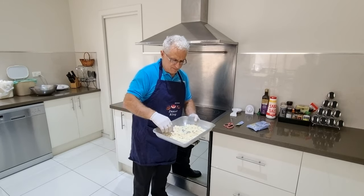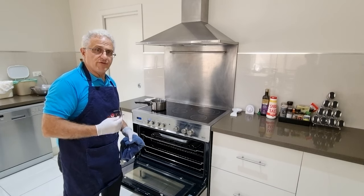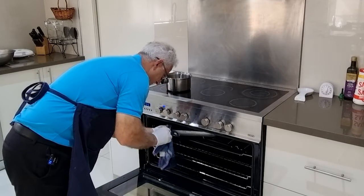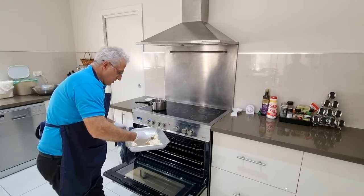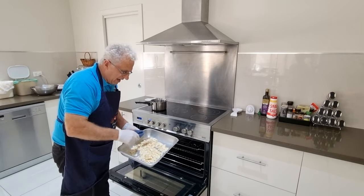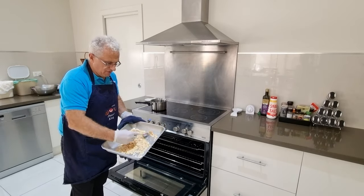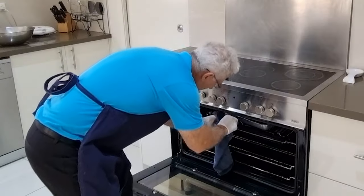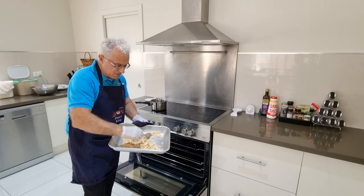Put the almonds into the toaster. Because they're very thin, they can burn very quickly — you've got to be attentive and flip them around a few times. They're starting to toast nicely — nice golden brown. You really don't leave them in for too long, probably half a minute or maybe only 15 seconds. Some darker and lighter colors give it a bit of texture. There are some darker and lighter colours which just give it a bit of texture.